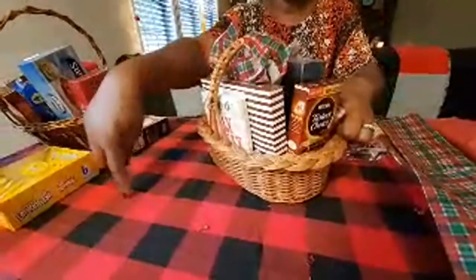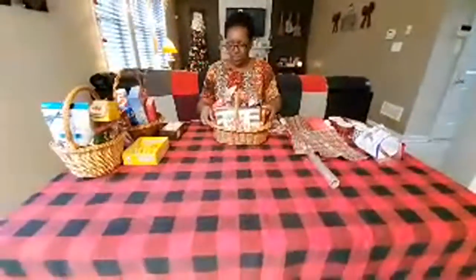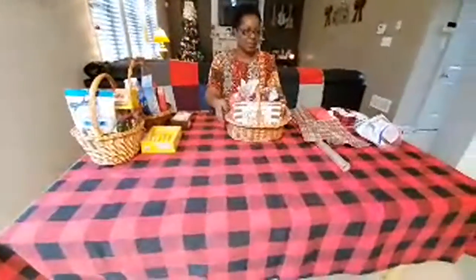I've been into patterns, y'all. I've been into the buffalo check. Houndstooth. That's what I call it. I don't know what you really call it, but it's in my mind.